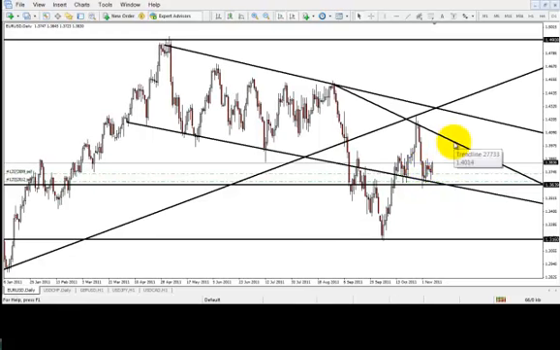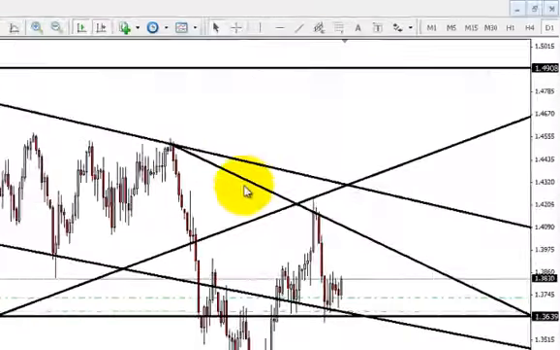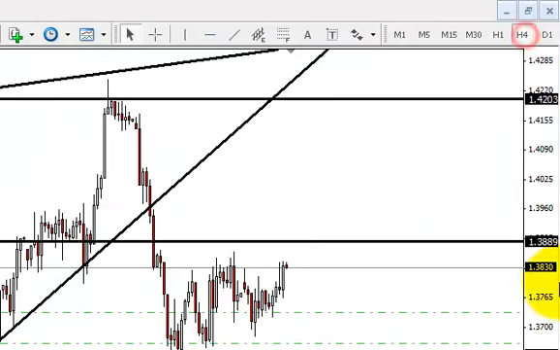I'm looking for either a bounce off this trend line, an engulfing pattern, possibly to sell downwards, or a break of this head and shoulder pattern. You'll probably see it better on the 4-hour standpoint, to trade down to that 1.3160 area. If it breaks this trend line, then I'm looking to trade to this trend line or even to the previous high. Okay, so 4-hour standpoint, I'm not really liking that candlestick, by the way. But these trades that we're talking about are small feeler positions, just to test the waters out.